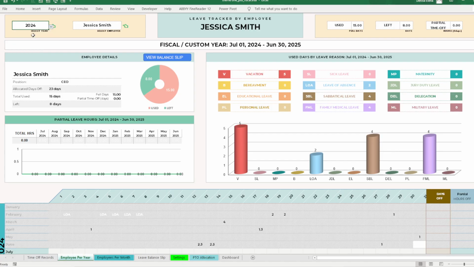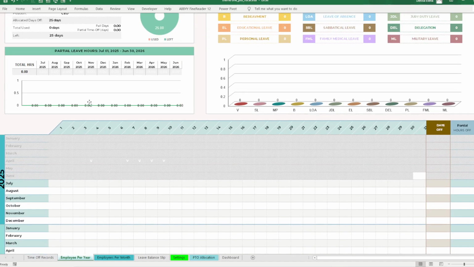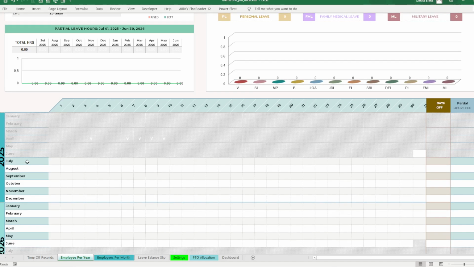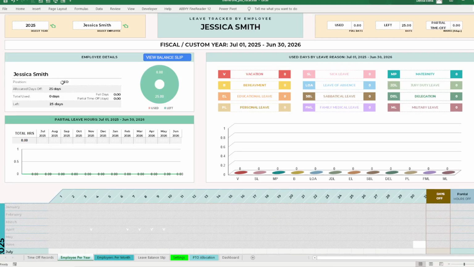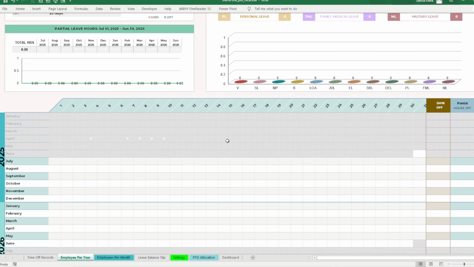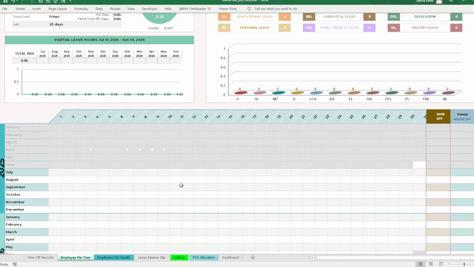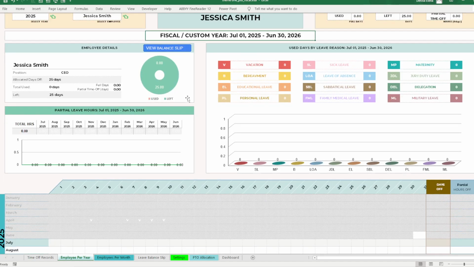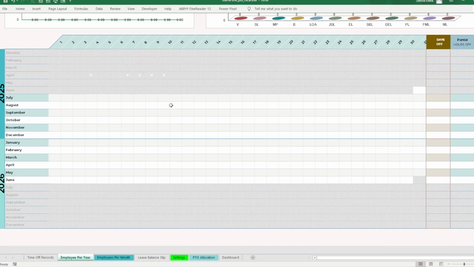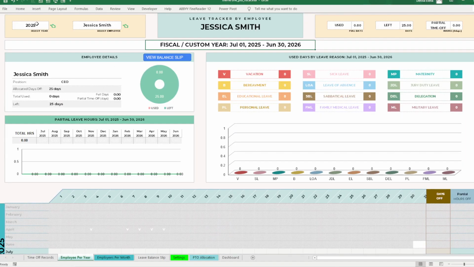I want to see the fiscal year for 2025, and as you noticed, we have July up to June from 2025 to 2026. The title also updated, and we have no PTO consumed because for fiscal year 2025-2026, Jessica Smith hasn't consumed any days allocated. Let's switch back to 2024, for example, to show you.